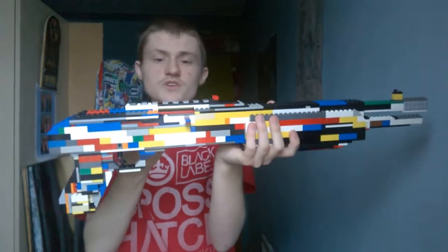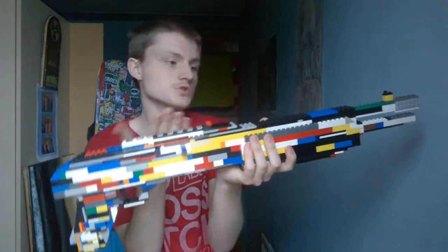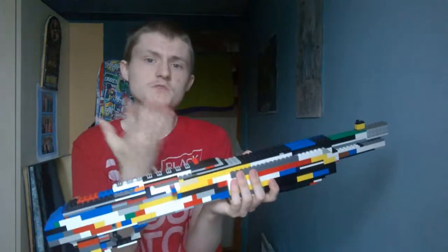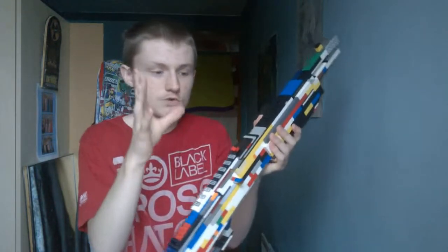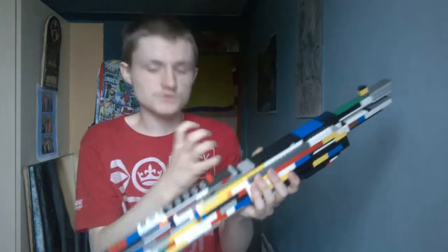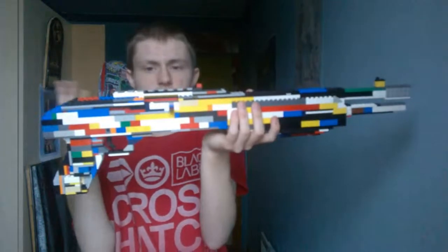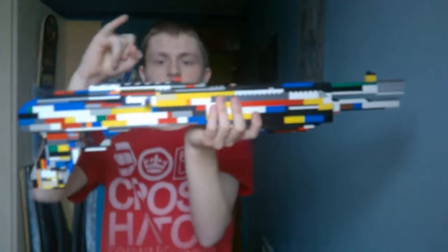But to me, I don't think you need an attachment on this shotgun because the shotgun spreads, or well, it depends on what shell you're using: either a 12 gauge which spreads projectiles, or a slug that's accurate and really penetrates your target. So it depends on what shell you're using. But either way, moving on.